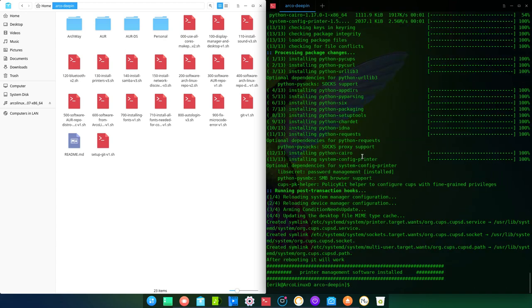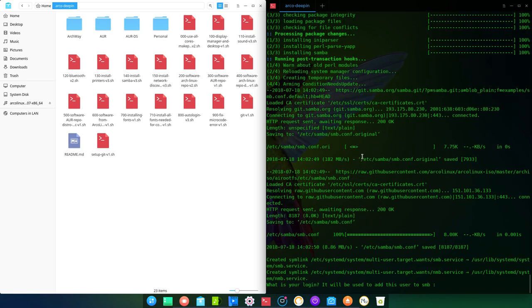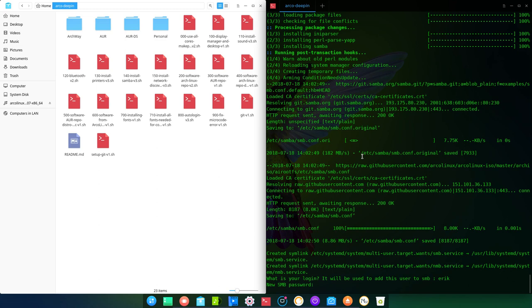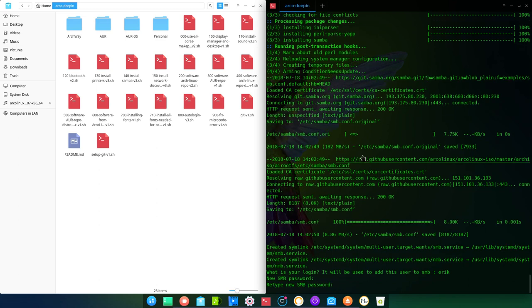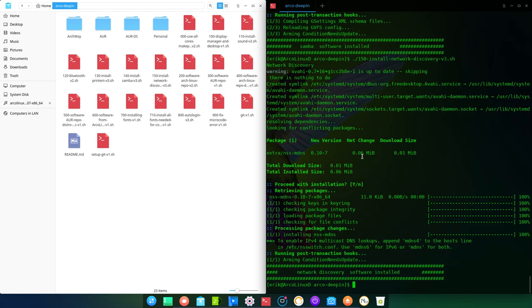It's not that straightforward, and sometimes you need to find it on the AUR. Samba is for sharing your files with somebody else. And it wants to give the person, Eric, access with the password Eric, and type it again. So now somebody can come onto my machine, if I have set everything up, with login Eric and then password Eric, and that's done. And if you want to navigate to your NAS and all that, then you need to run 150.